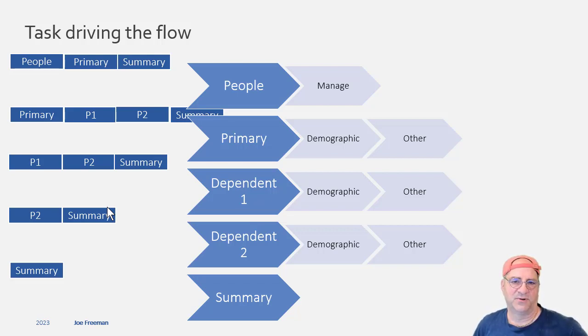And then when we're done with the primary, all we have left is person 1, person 2, and the summary to do. When we get to dependent, and so the idea here, you can see that, and then we go through summary. We've got no task to do, and then we know that we're done, right? So this is super straightforward. Basically, at the end of each of these stages, you push whatever tasks you know about. So the only coupling is you've got to know, hey, we did some work in here, it means this task.